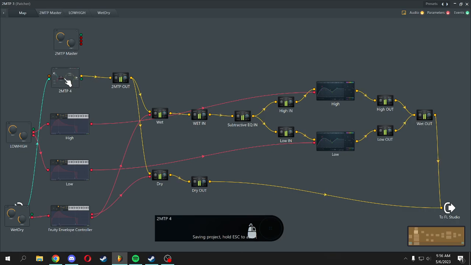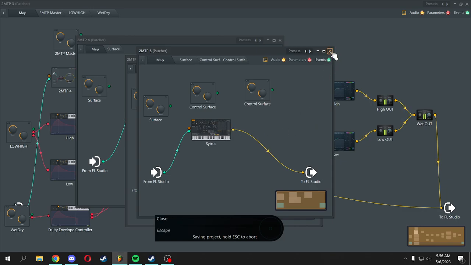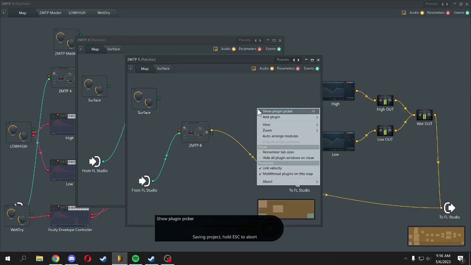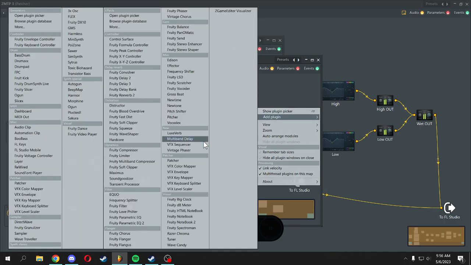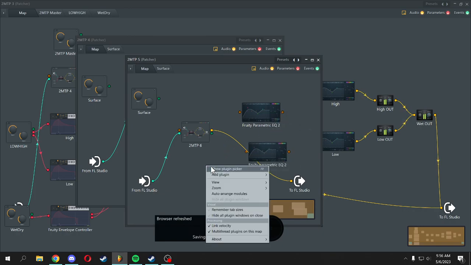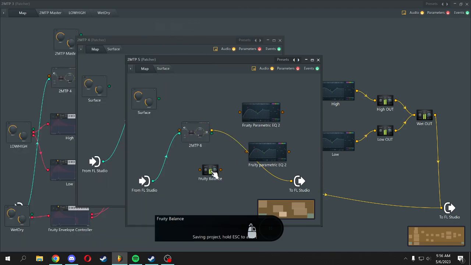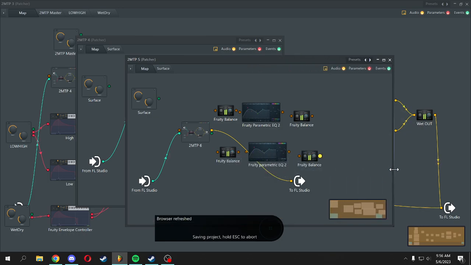So let's go deep into this. So we want to work on 6, and we're just going to recreate this. So we're going to add a plugin. So we need an EQ2, we need 2 of these, right click, drag and drop. And we also need, and we're going to try to keep this simple. So we're going to put this there and there. And I don't think you need to do this at every step, but for me it's just to keep track.